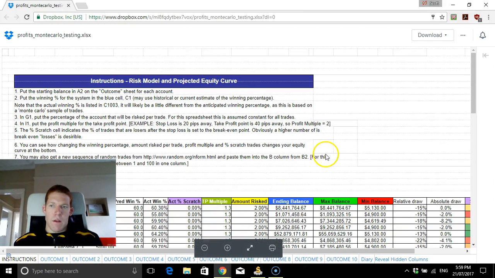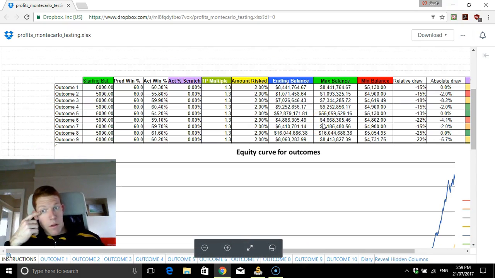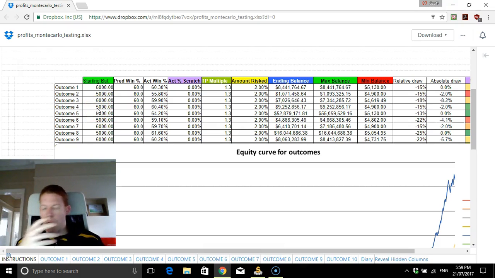But I'll just go now to this. This was provided on the forum that I'm on, and I just want to show you guys. What the Monte Carlo thing is, you pretty much run the data through multiple scenarios, okay? Because trading is a statistics game, so you might have a method where you have a 60% win rate and it returns a 2-to-1 risk to reward ratio, which is pretty good. But out of 10 trades, you're going to have 4 losing trades. You might have in that month 4 losing trades in a row. So what you've got to appreciate is you don't tweak things. But I just want to show you.